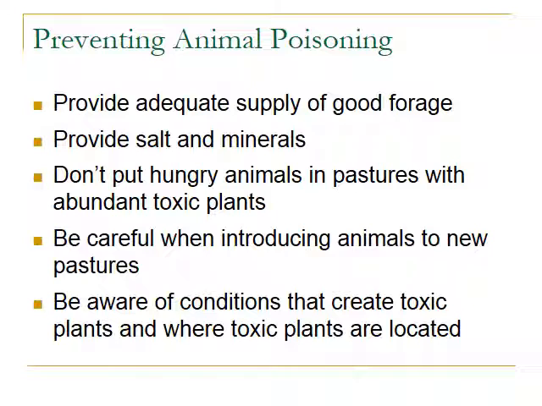One is to make sure to provide good forage. When animals are eating a good diet, they tend not to take in those poisonous plants. Some are exceptions, like tall larkspur, but a lot of poisons are avoided just by having good forage supply. Always provide good salt and minerals. Of course, that's important to production because it's important in metabolism of the animal. But also, when animals don't have salt and minerals, they tend to have cravings, and so they might be looking at using odd plants in the environment, often toxic plants, to satisfy those cravings.